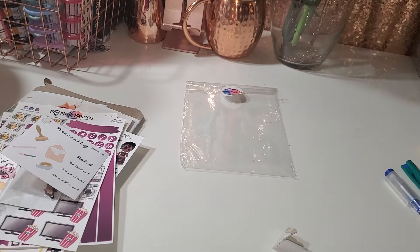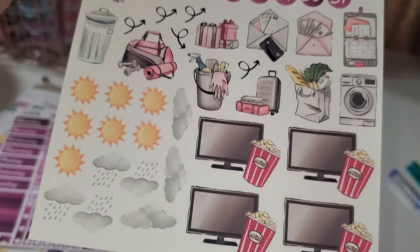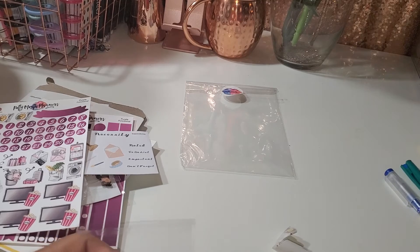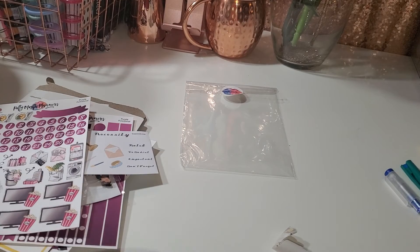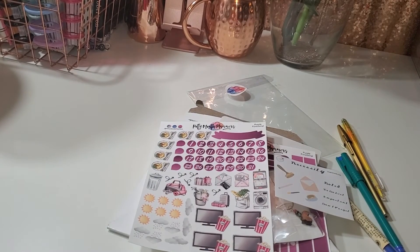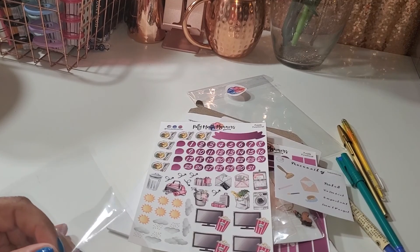You guys, these are the things I received and I am so excited to use all my stuff. Don't sleep on Potty Mouth Planners — you hear me? And don't sleep on Plans and Pins either. You can't really find yellow pens everywhere, but this one is beautiful and the color really shows. I'm trying to put you up on game — you need to be ready for all of this. I really love everything I got. I hope everyone is having a wonderful day and I'll see you in another video — peace!